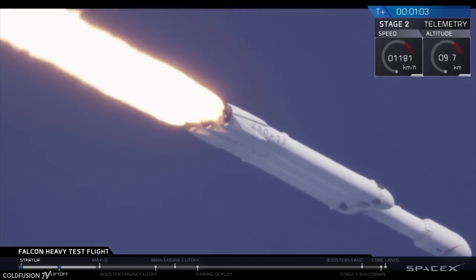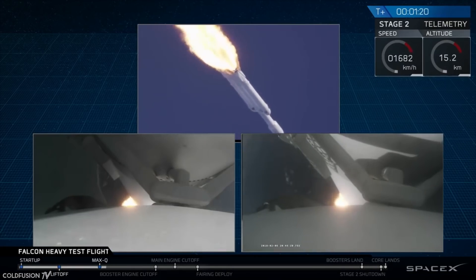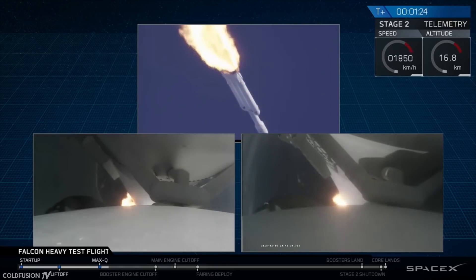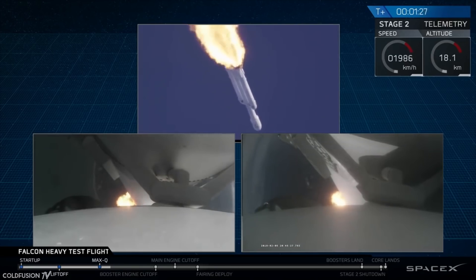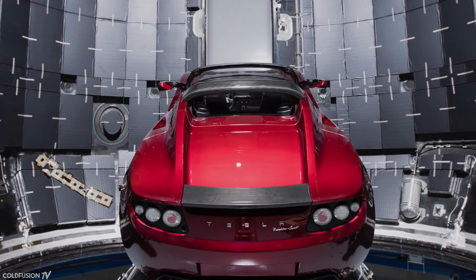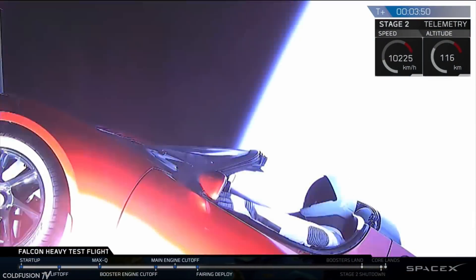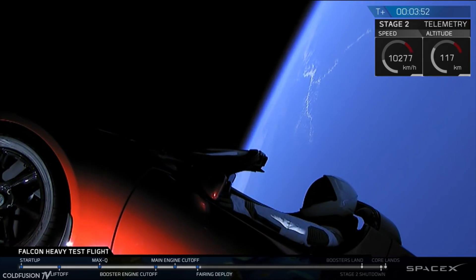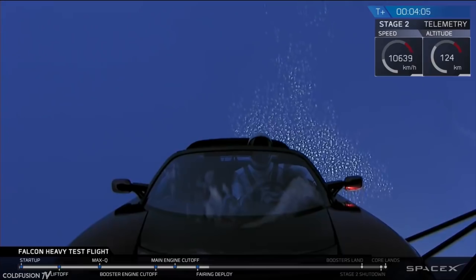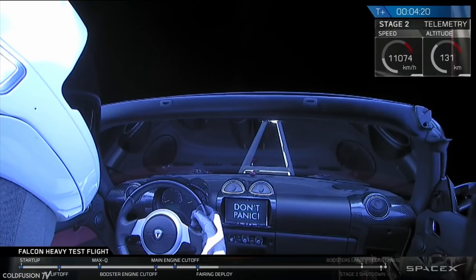The challenge was so drastic that the team considered abandoning the project three times. But it's a good thing they stuck with it, because the Falcon Heavy is now the largest and most powerful rocket available, capable of carrying twice the payload of its closest competitor. The mission was largely a success and the payload was delivered without a hitch — it happened to be one of Elon Musk's original cherry red Tesla Roadsters, with a mascot dubbed Starman, looking pretty chill wearing the SpaceX spacesuit. Starman and his Tesla will be thrust into deep space on an elliptical orbit around Mars for about a billion years.